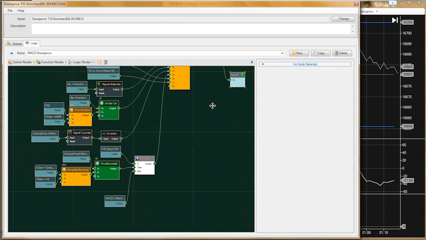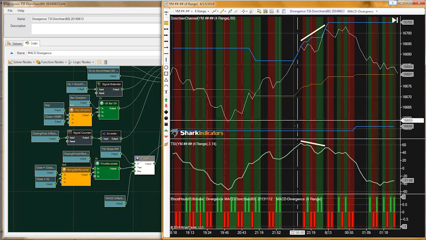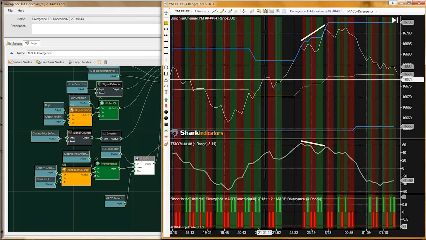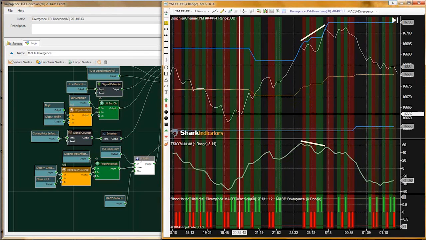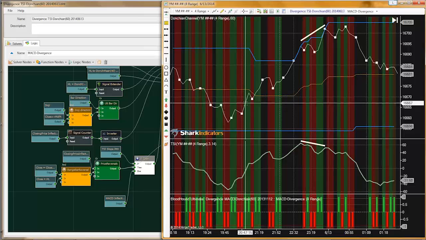So we can take a look at that. I can take this OR node, plug it into the result, and we can see, yeah, this just has some kind of system that looks for price reversing here. Kind of a complex inflection solver in a way.